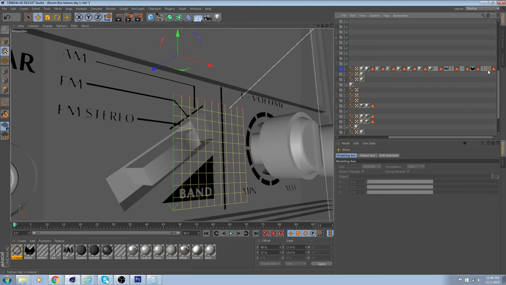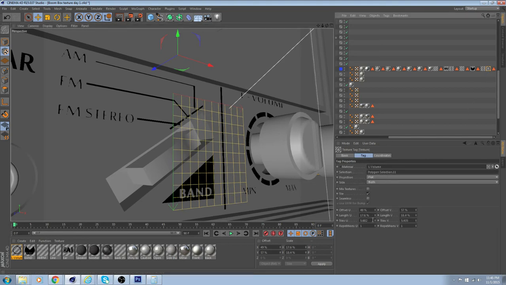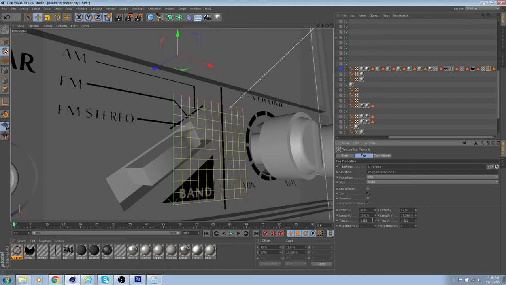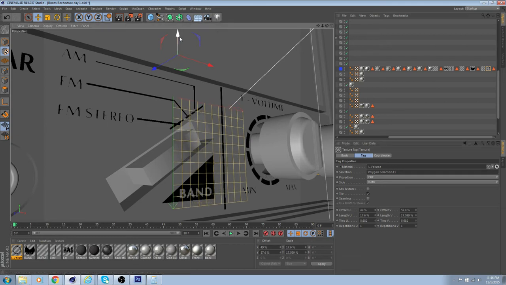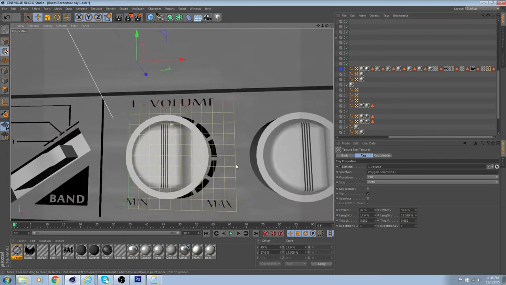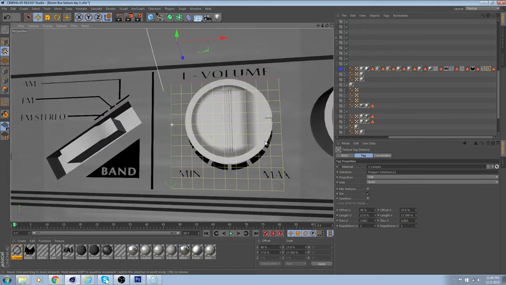And then I just need to make sure that my texture, this number, so copy and paste it into this one, and then we'll see how this works. That looks like it might work for what we want.